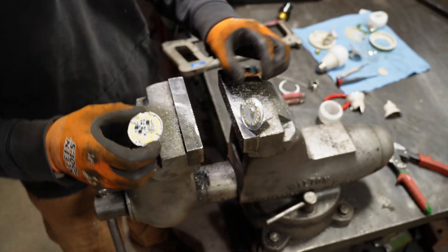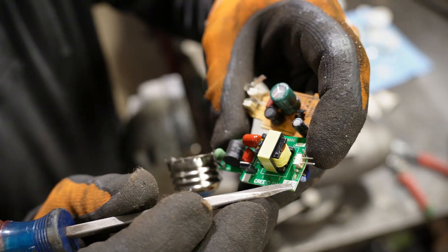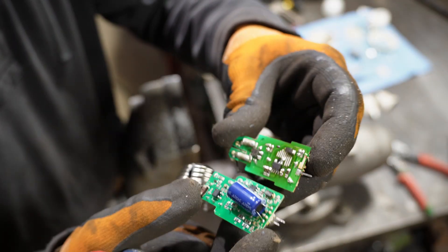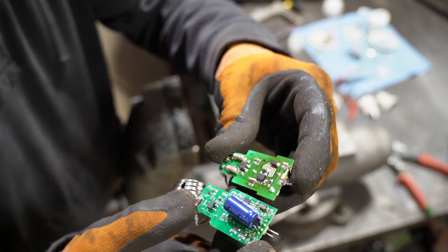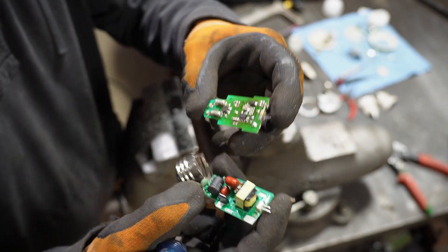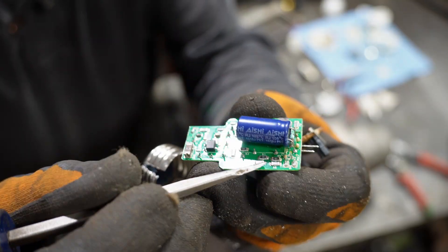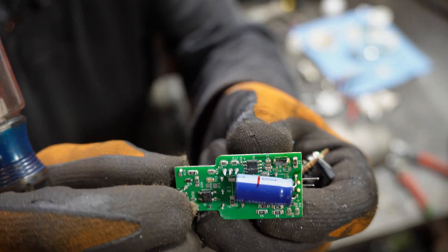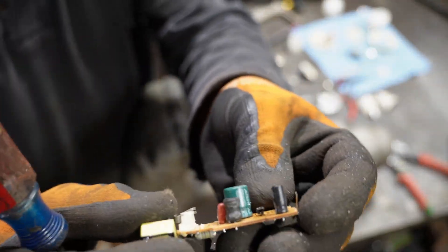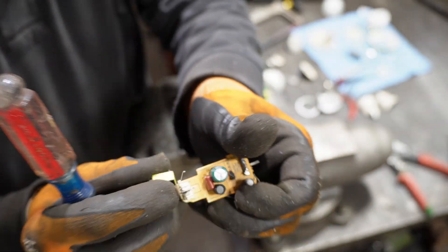Now let's see if these look any different than the Cree. The Cree board is labeled Cree and all the contacts look nice — the quality of it just looks better. This one was a bulb that was used for many, many years and finally stopped working. I'd say the Cree build construction is definitely better. You can see all the extra components — usually those are diodes — compared to the EcoSmart 60-watt equivalent. A lot more stuff on the Cree board.